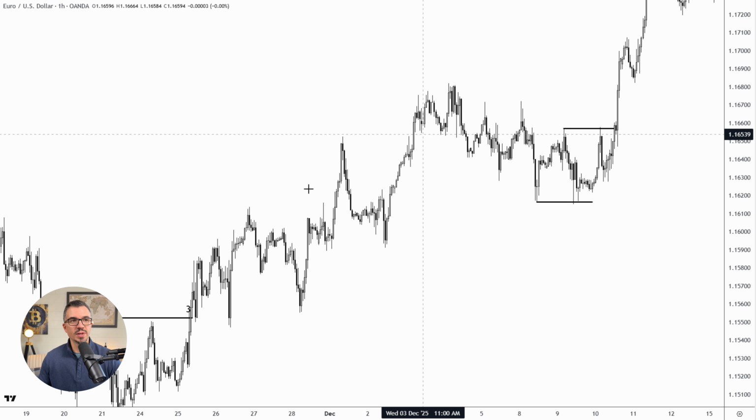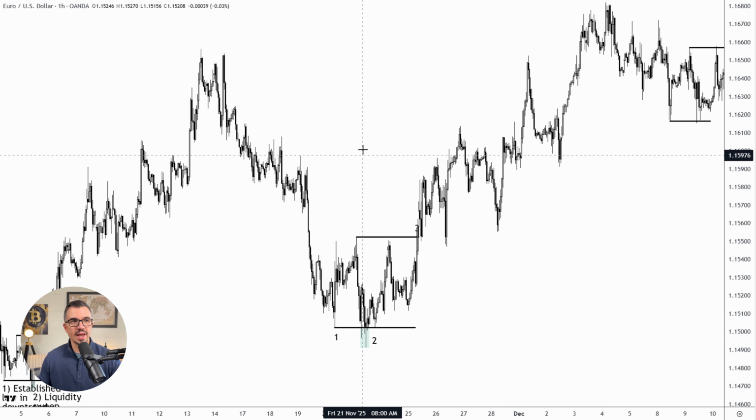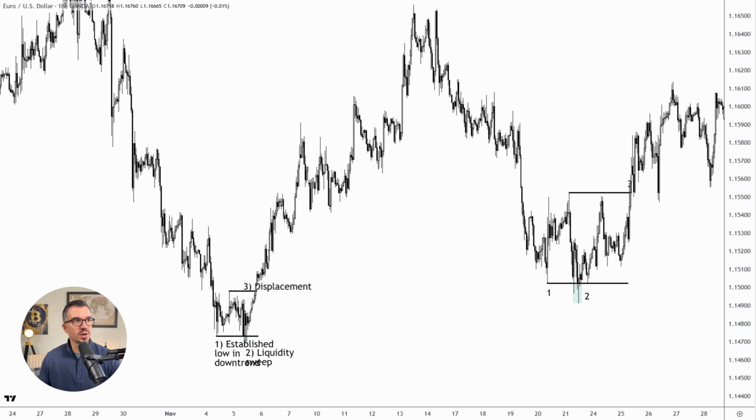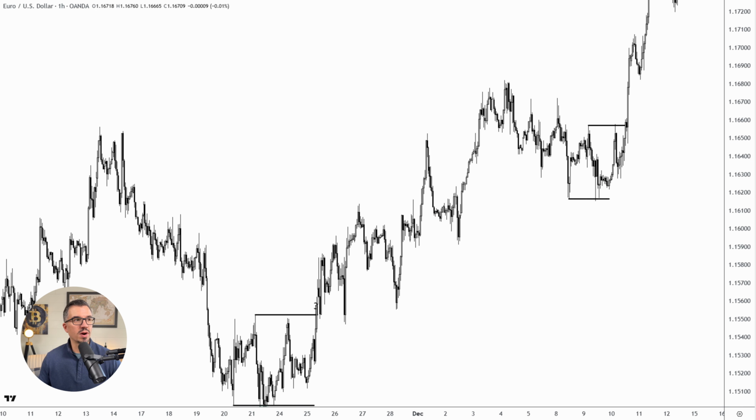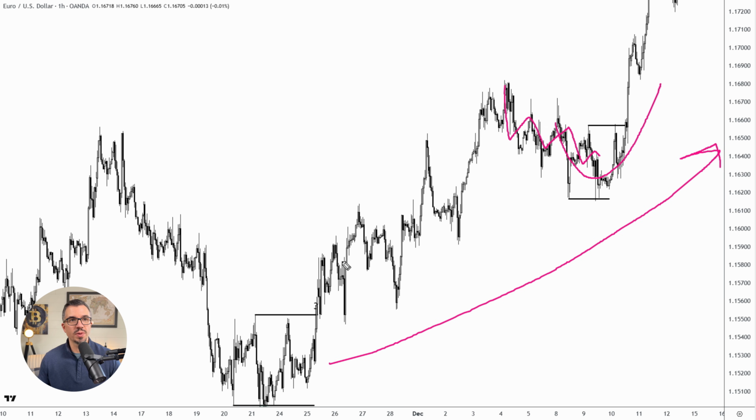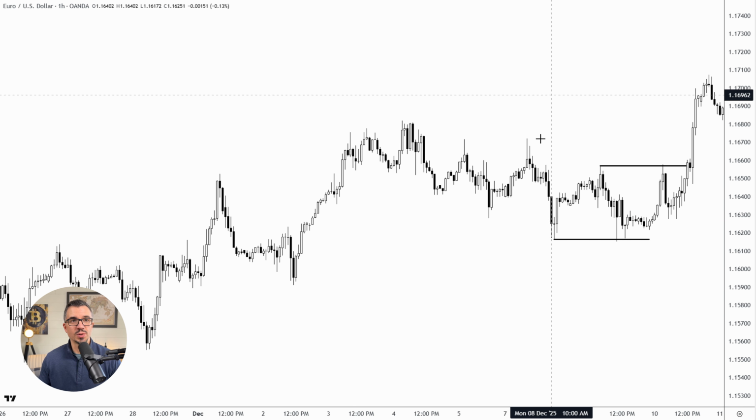This was actually within an uptrend. Unlike the cases we looked at before, where these occurred on reversals like this, where the euro was bottoming out, in this case it's a similar situation in the sense that the market is bottoming out. In the low time frames, this was a downtrend and we had the market bottoming out. However, this is also more in the context of an uptrend. The market is trending higher with higher highs and higher lows, but we do have that lower time frame downtrend in place.